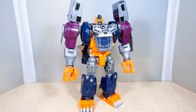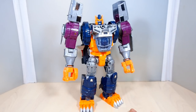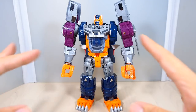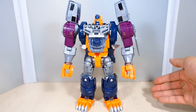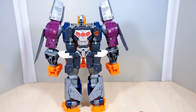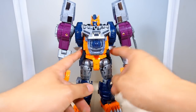Very nice. Alright, so my closing thoughts on this figure is that I love this Transformer a lot. He is fantastic. Like I said before, this is the first time I had a Power of the Primes Leader Class figure. I passed on Rodimus, I passed on Optimus Prime. This one is a home run in my opinion. I'm not too sold on the whole Optimus Primal first stage to this. Honestly, looking at the backpack, I stare at it. I hate these feet. I hate the feet on the side. I hate that a lot.